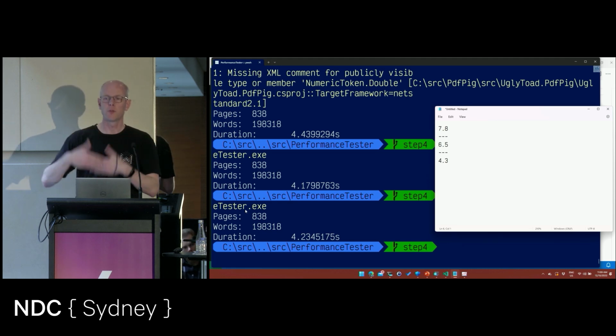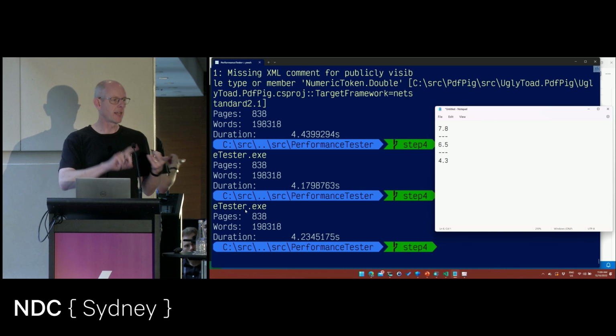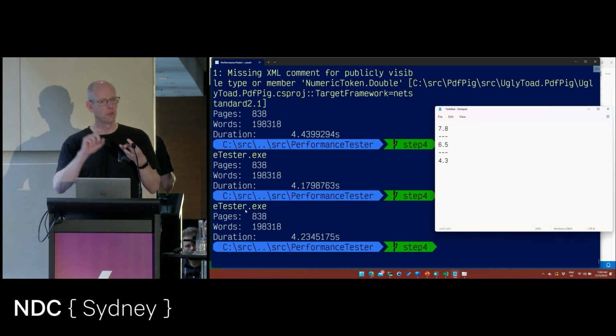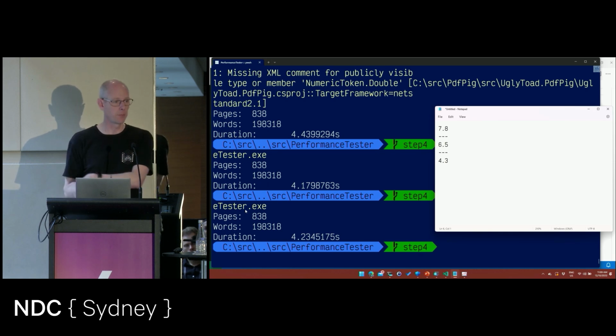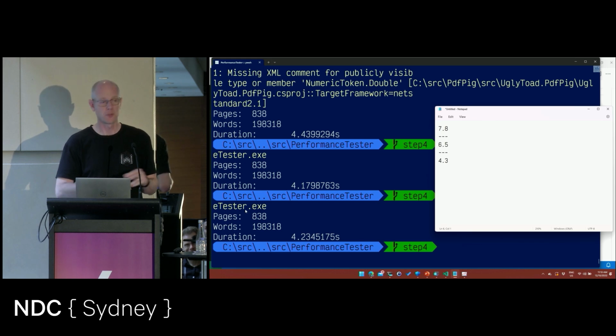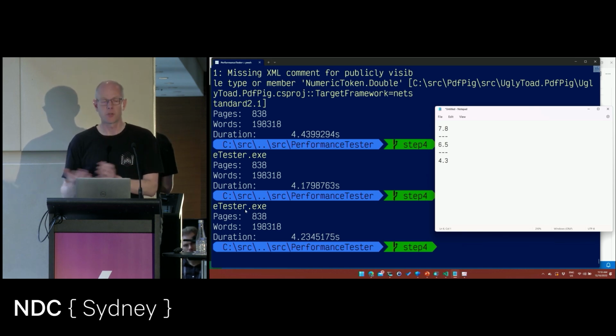simply because we went through that process of having the tests, thinking beyond the surface level, baseline, change, baseline again. Now, when I was preparing this talk, I did do the good thing of making performance worse through some of the changes I was trying. Again, this is why the baselining is there, because you want to know that when you've made the change, it has made a difference, a positive difference.